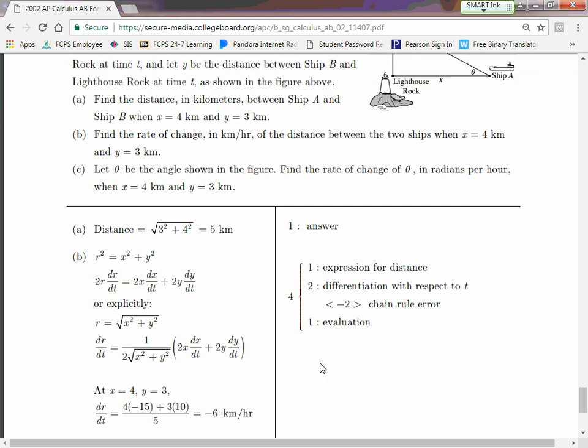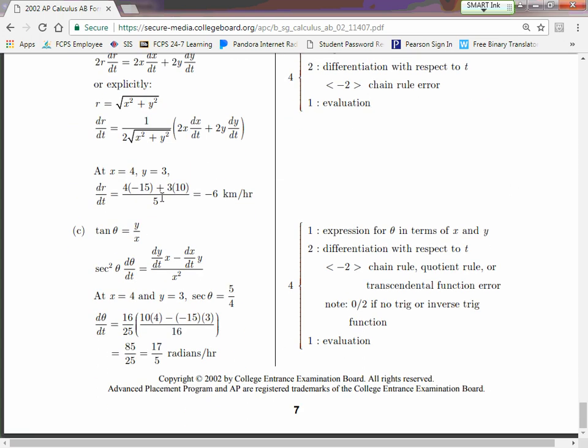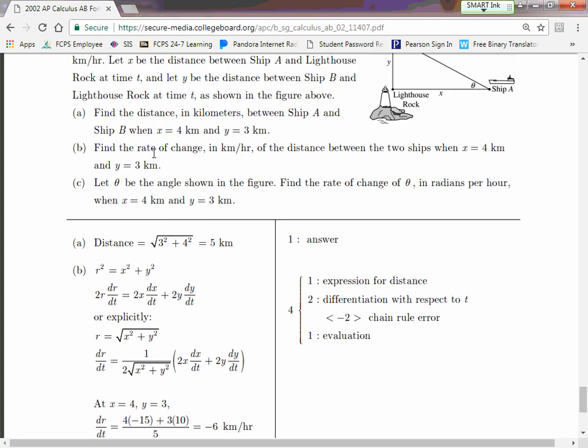When in doubt, put the sentence, but most times what I've seen on the AP exam is they just say find the rate of change, which allows you to just answer it. Does that make sense? What did you say? Like no sentence. Yeah, these ones did not require a sentence. But I would just say be careful if it has the words find the rate at which it's decreasing. I would answer that with a sentence just to make sure that they understand it's not decreasing at the negative rate, decreasing just the normal rate.